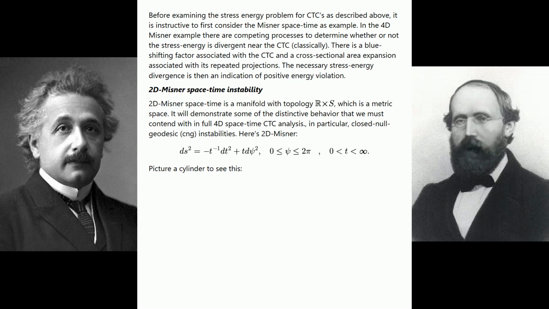2D Misner spacetime instability. 2D Misner spacetime is a manifold with topology the real numbers double-struck R times S^1, which is a metric space. It will demonstrate some of the distinctive behavior that we must contend with in full 4D spacetime CTC analysis. In particular, closed null geodesic, CNG, instabilities.